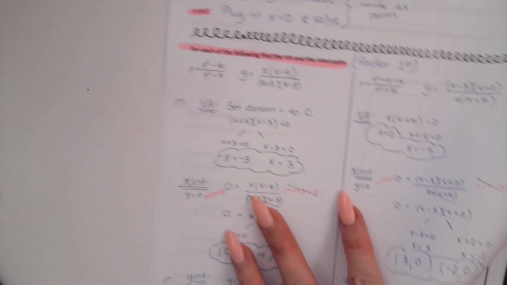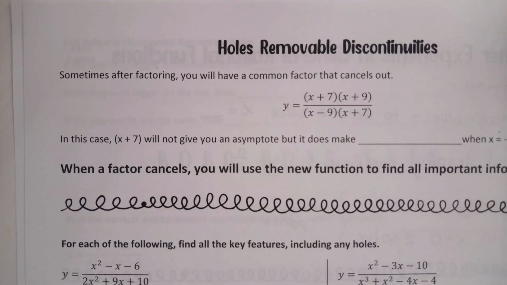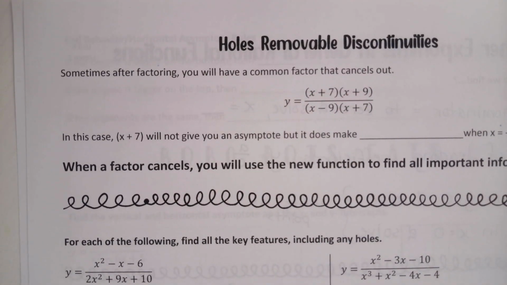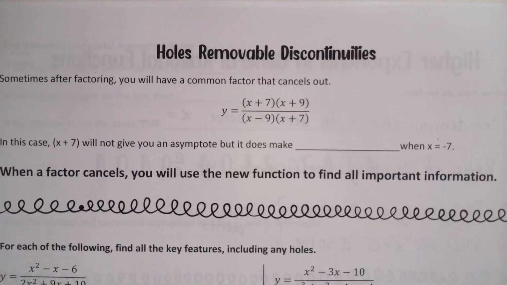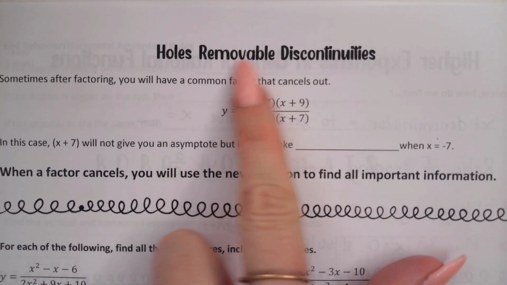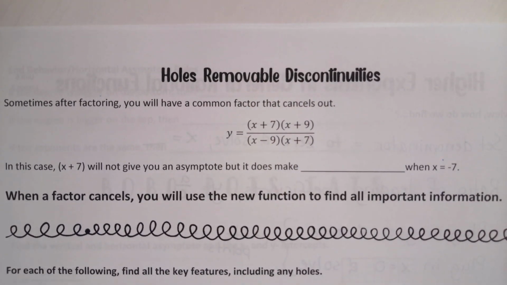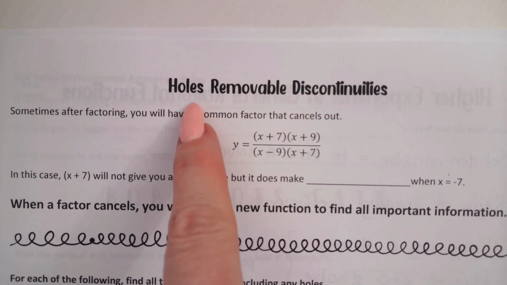All right, on the back side. Brand new information. If you are factoring and you find a factor that cancels, so say you're factoring and you get something like this and you're like, oh, all those x plus 7s would actually cancel out. What you get in that spot is a hole in your graph, like an actual little hole in your graph. The technical name for a hole is called a removable discontinuity, and then you push your glasses up. Removable discontinuity. I will refer to it as a hole, though.